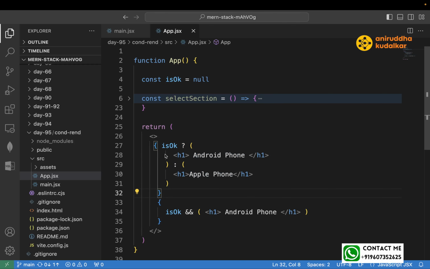Tell me what it will show. Hello? If I return null, if I write null over there, what will happen? Am I audible or not? Yes, sir. If I write null over there, what will happen?